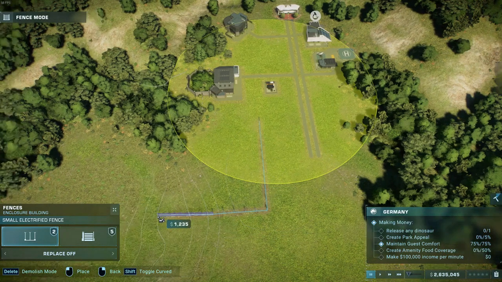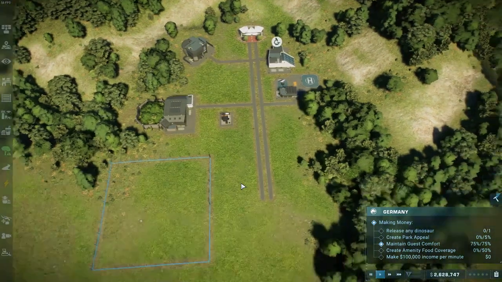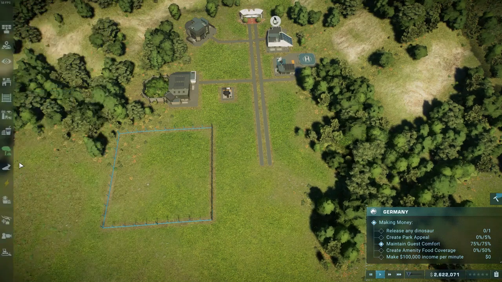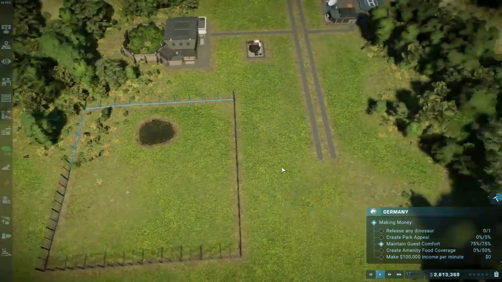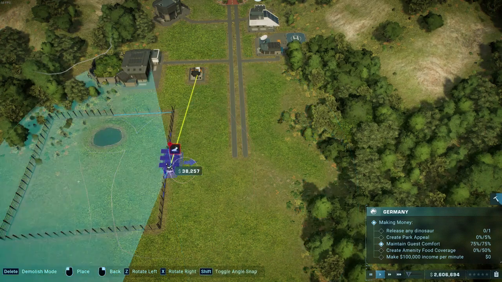But for now, we're sending out our expedition to get Struthiomimus fossils, and we're building our first enclosure, a nice little 2x2, which is actually a little bit on the small side for Struthiomimus. Believe it or not, I end up having to make it a little bigger right away to get them at 100% comfort.